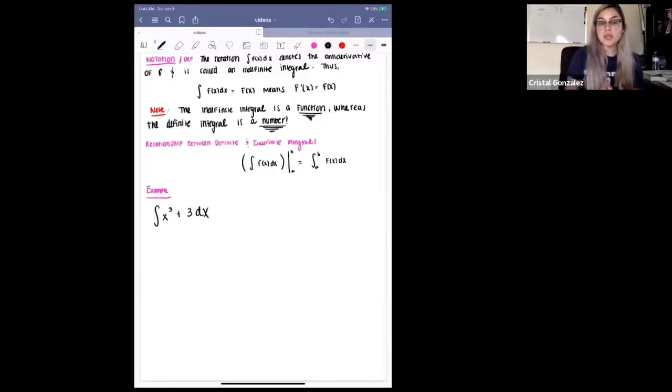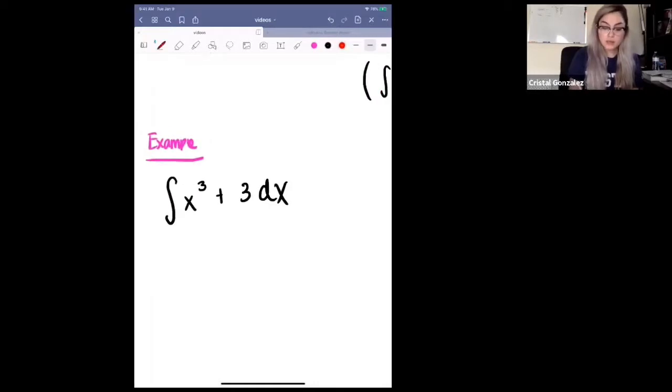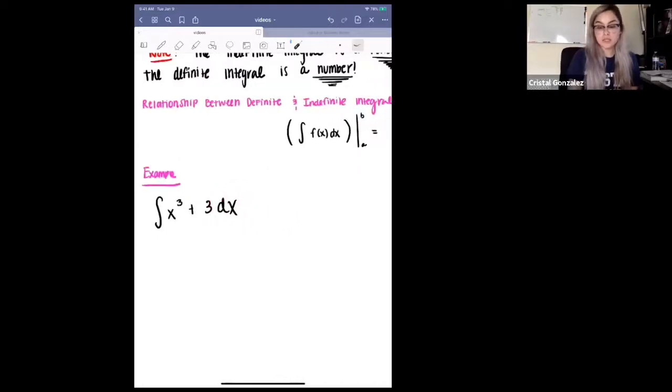this function. And so I can take that antiderivative by saying, okay, I can add 1 to this exponent and then divide by that new number, 3 plus 1. And then here I have a constant, so I'm just going to tack on that x because we're integrating, or finding the antiderivative, with respect to x. So this here tells us the antiderivative with respect to x. And so to evaluate this, as I take the antiderivative, I no longer need that integral sign, that crazy looking s. I could just write x to the 4th over 4 plus 3x plus c.